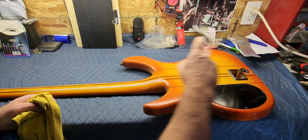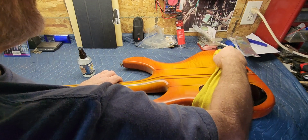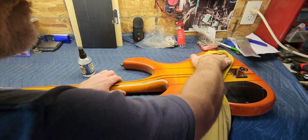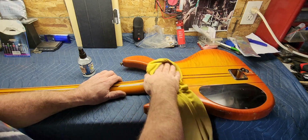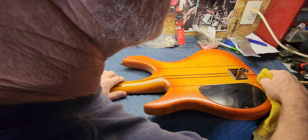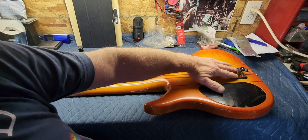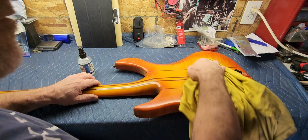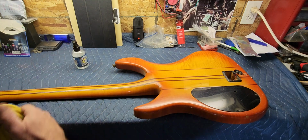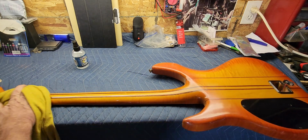Alright, I can feel some sticky stuff back there, so we want to get that kind of addressed and get it off there, whatever it is. It's almost like old sticker residue or glue or something is what it feels like. Boy, that's a really pretty piece of wood here. Now I know what that is. There was a piece of packing tape across the battery compartment, so that's probably what I'm feeling. Is that old glue on there and just being kind of stubborn.